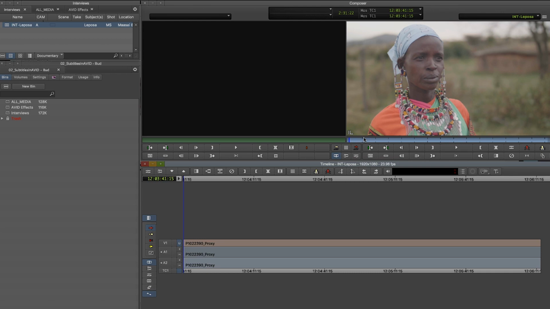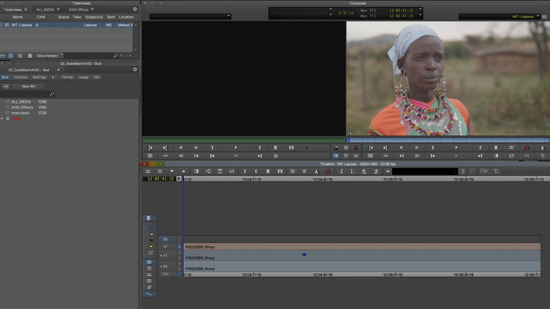I'm in Avid. The first step is, once you've got your footage in Avid, you need to create a sequence, and I've done that. As you can see, I have my sequence over here in my bin. I have my sequence on my timeline here. I'm going to create a new video layer by hitting Command Y. And in that video layer, I'm going to go ahead and drop in my timecode.